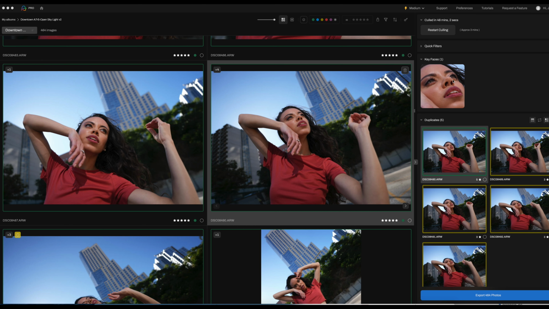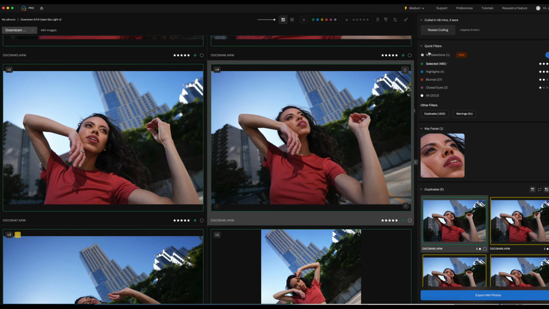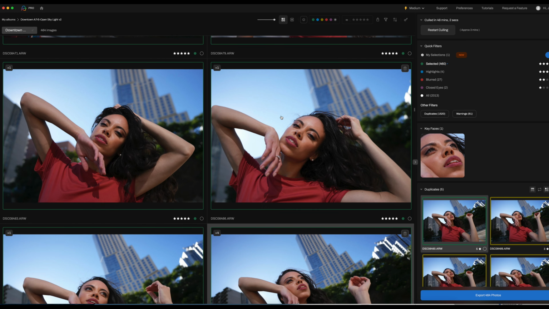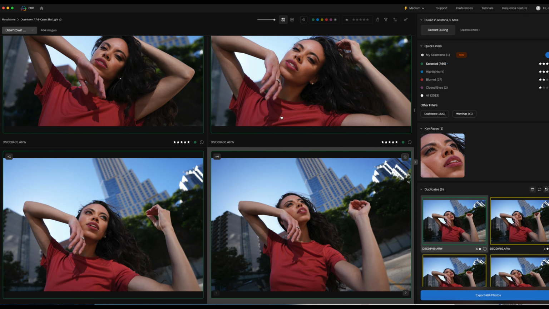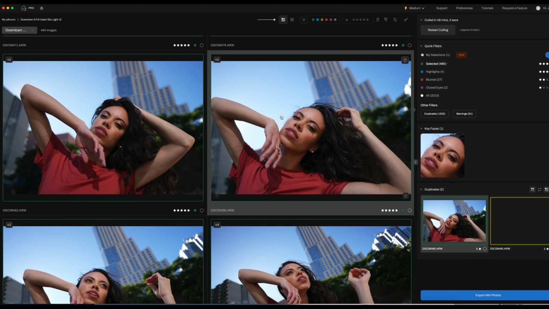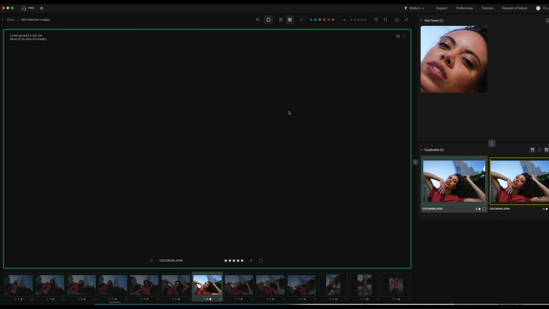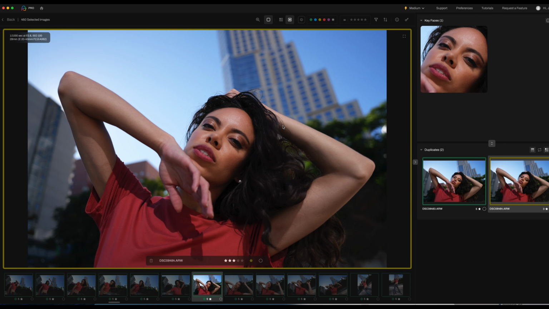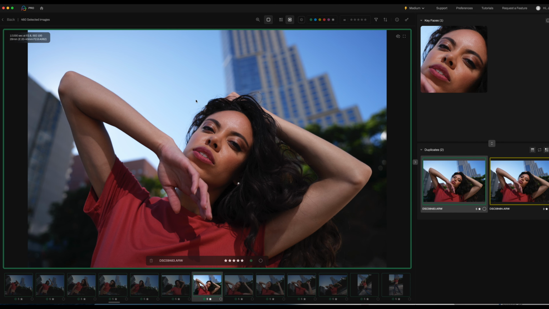All right, so now at this point, I have my quick filters here. I see that I have 460 images. If I want to, I can go straight down and look at these images and mark them as a three if I don't want them, to get them out of my selects. You can certainly go through here and look back and forth between the ones that I liked. You see the key faces. It makes this a much quicker way to go through all the images.